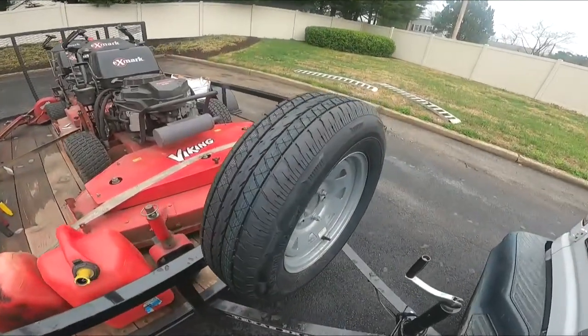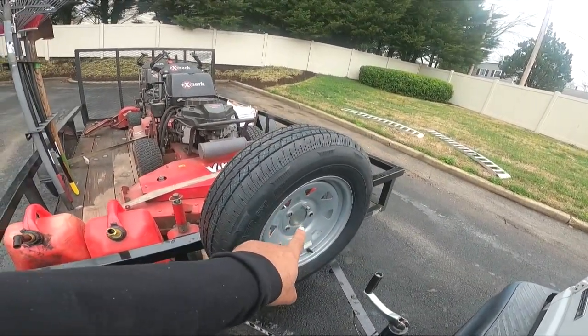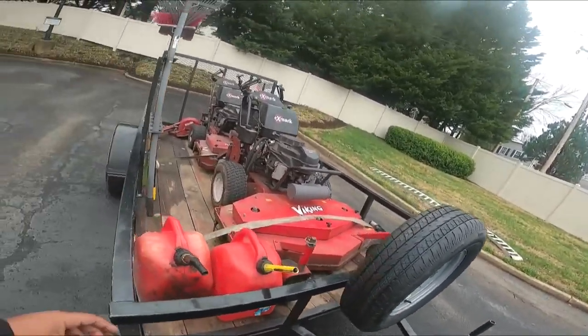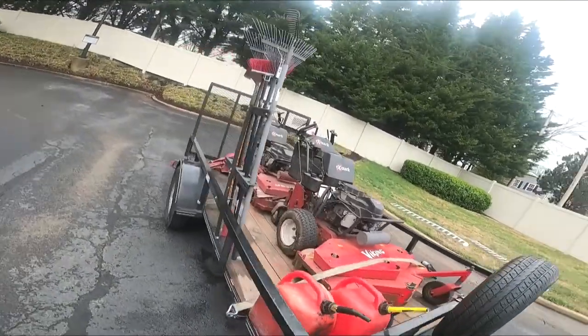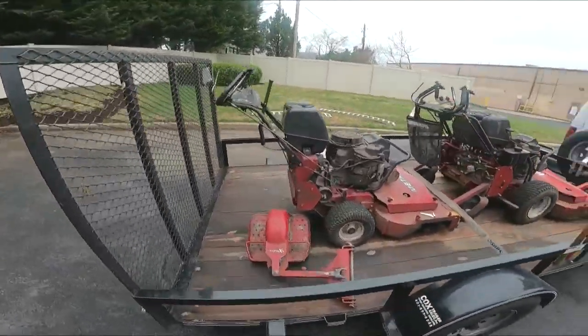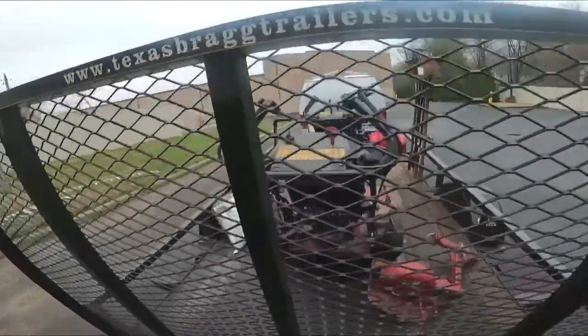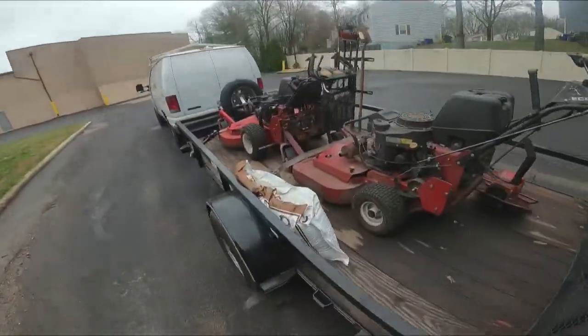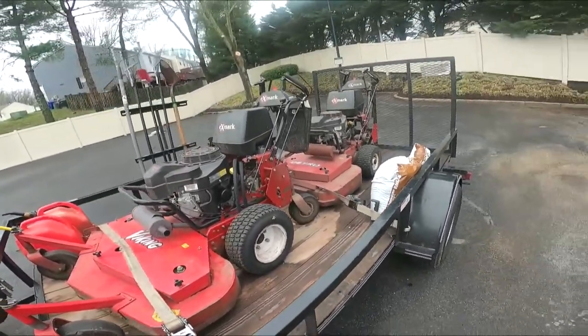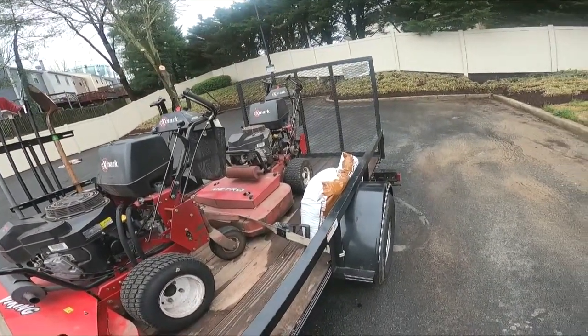So on this trailer right here, I got my spare tire hooked up to the back of the trailer. The trailer is an 8x12, good enough for me to get things done with. It's enough space if I got a whole lot of brush and this and that. I got a bag of mulch on there, I had a mulch job I had to do. But I'm going to do another video on mulch because I see a lot of people say they like the loose bulk mulch, but I prefer bag. Let me show you on the inside.